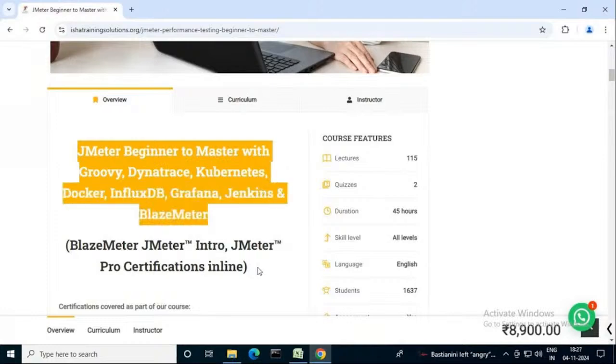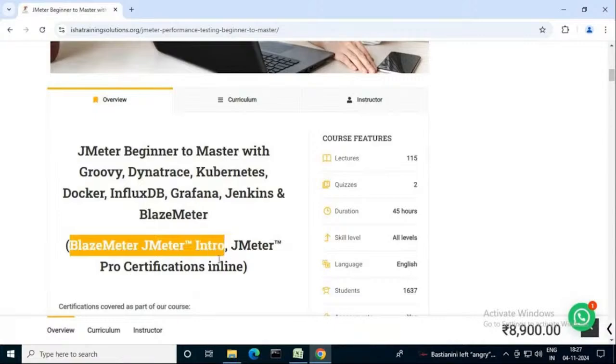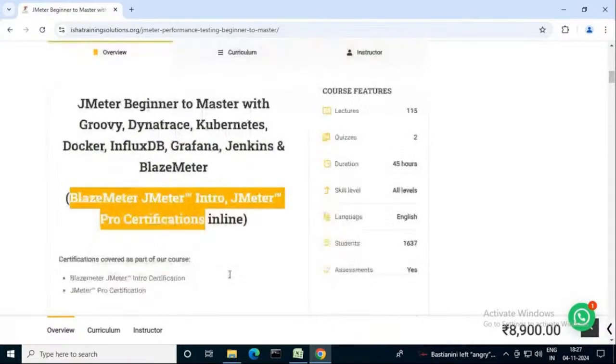Once you complete this course, you will be able to successfully clear the BlazeMeter JMeter Intro as well as JMeter Pro certifications. We are going to cover it in detail. The target audience is anyone, even whoever is not aware of JMeter. By taking this course, you will become a master in JMeter at the end of the course.